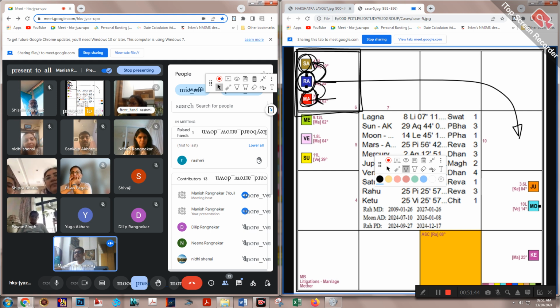So Mars is also a Rog Karak. Saturn is also a Rog Karak. Saturn is a major, slow moving planet. So it is something which is going to cause a lot of problems for a long period of time. Mars is something which will sporadically get up and keep hitting something.